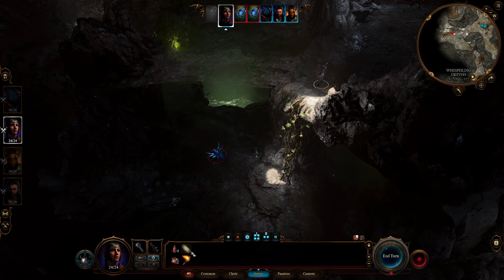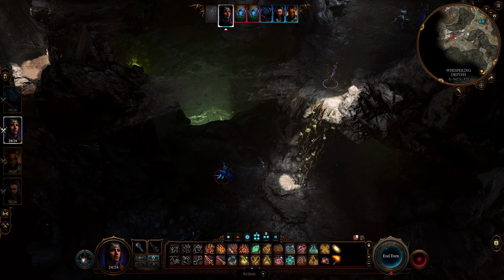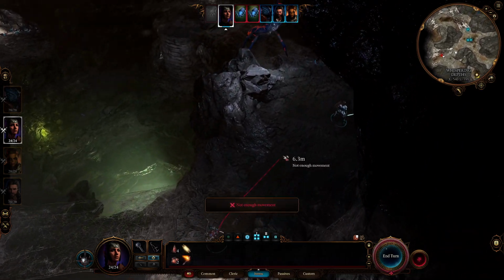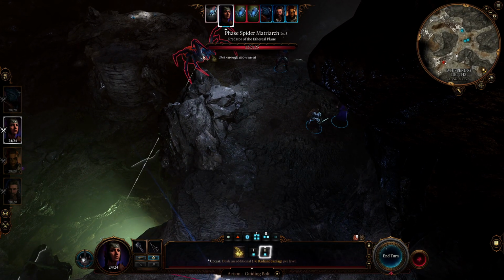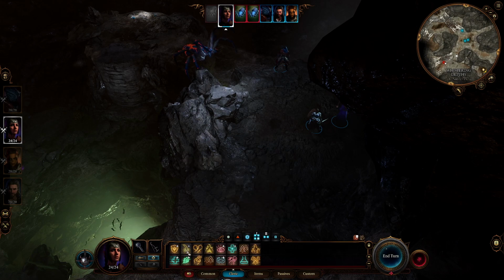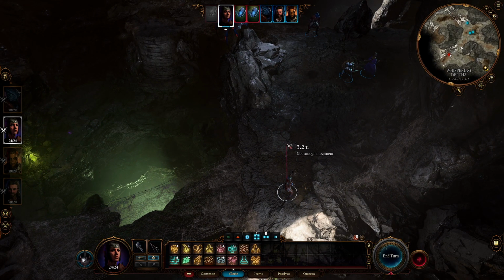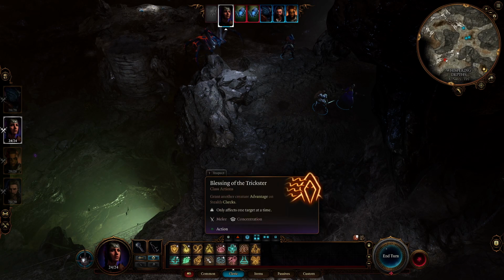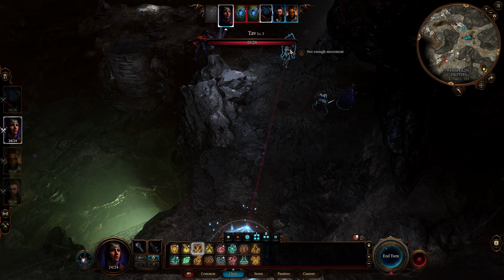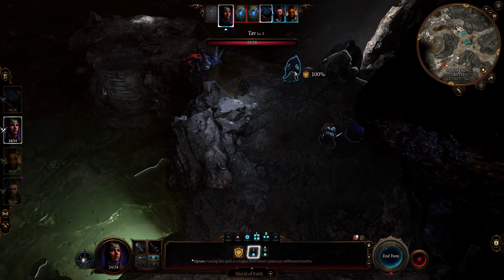Oh, not enough movement? Can't hit it from there. All right. Well, then. Crud. All right, well, she's going to be out of commission. Is she going to be out of commission? Oh, that's melee range. Field of Faith. There we go.